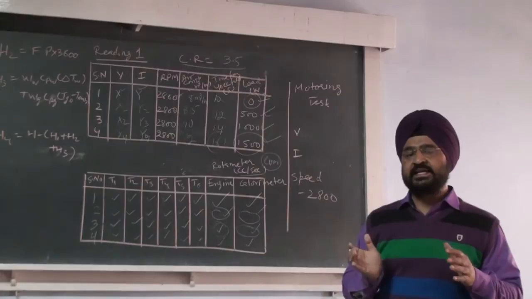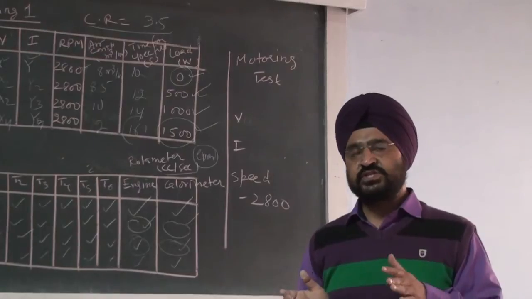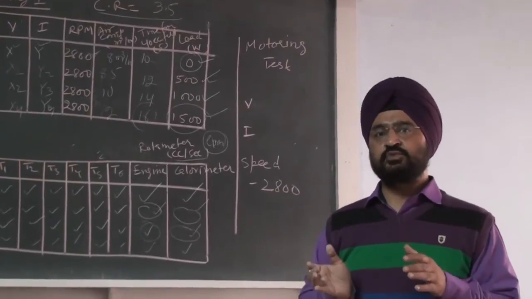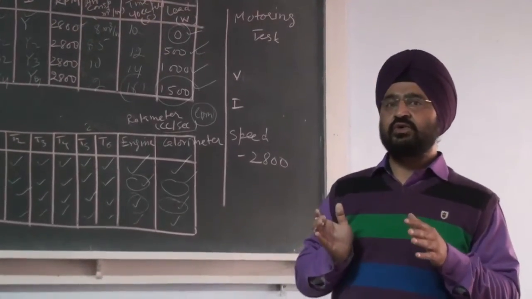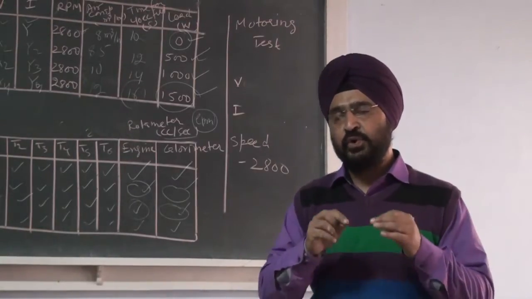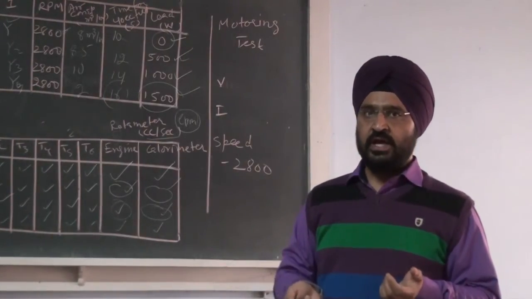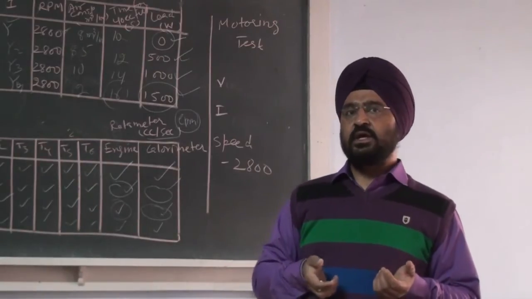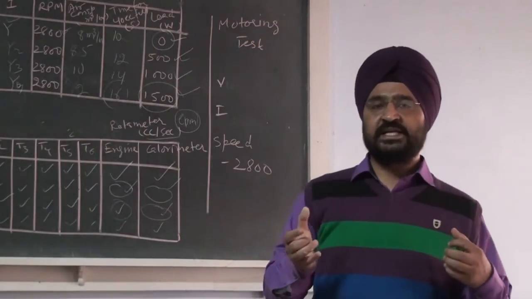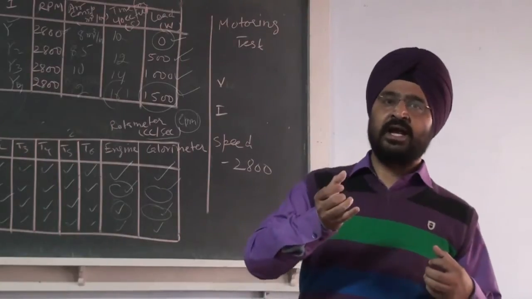Once we are done with all of the cases for the engine, we will switch off the engine. We will see that the fuel supply is cut off, the spark plug is cut off, there should be no resistive load, and the engine is purely in a cut-off mode. Now we will run the engine in reverse mode and see the motoring effect. In the motoring test, we will simply apply voltage, and the current will be consumed by the motor to run the engine at the same speed.